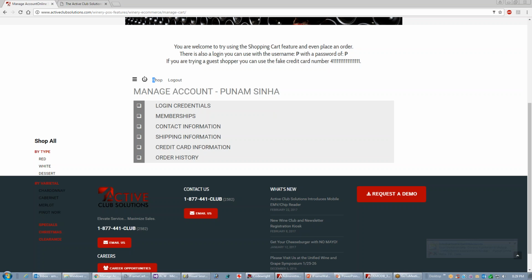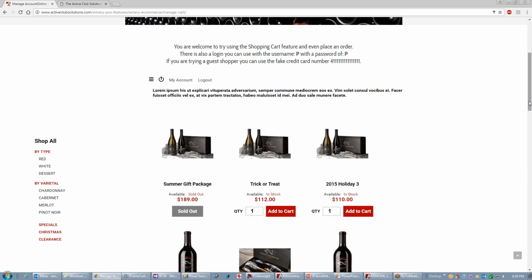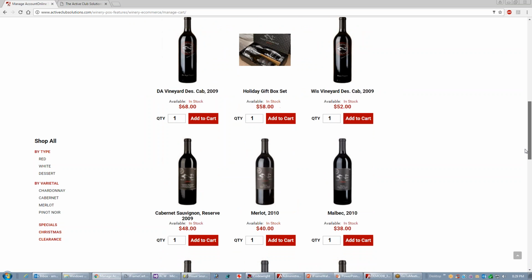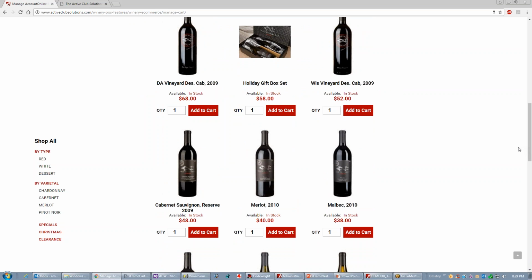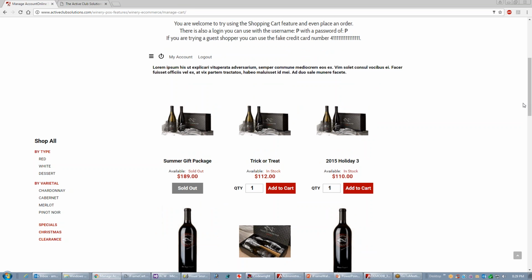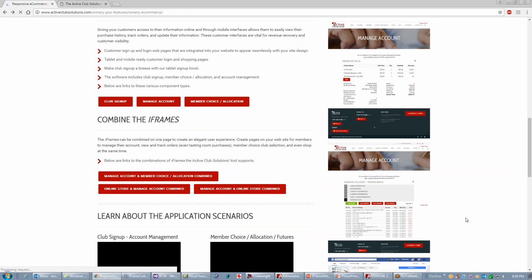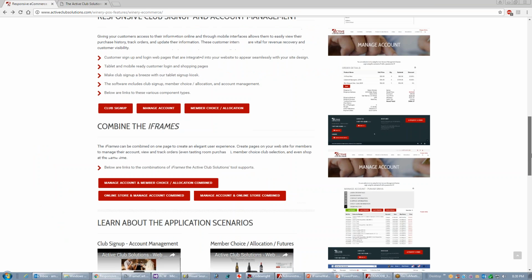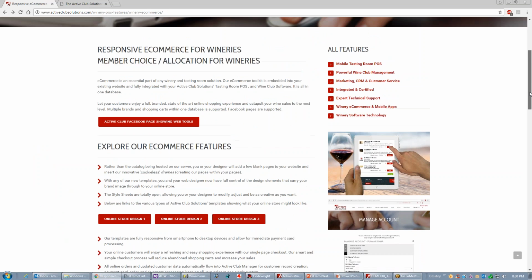So now I can shop. And I can buy things just like I showed you already. But the only difference is that you're flipping between your account and the shopping. Well, there isn't really any difference. The difference is you logging in up front, and there is no access to guest shopping through this interface. No, sort of subtle.